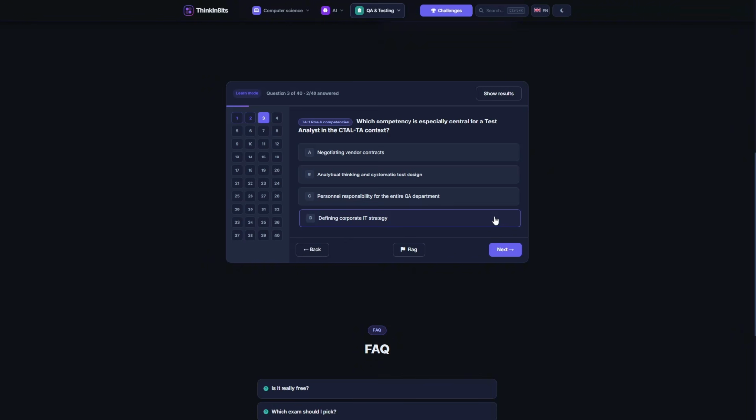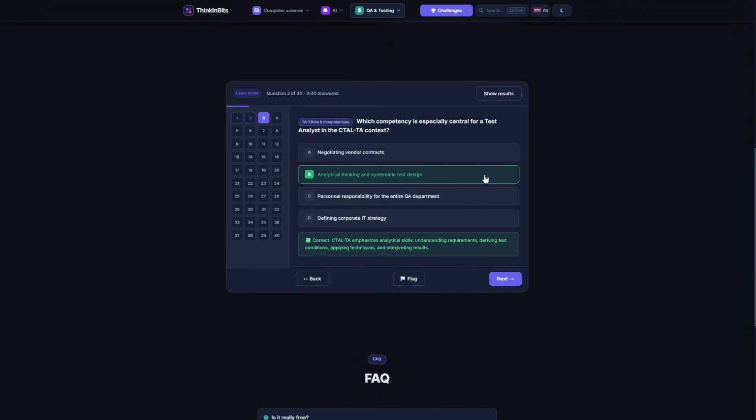Let's review the answer. The correct answer is B. Analytical thinking and systematic test design. Advanced Level Test Analyst emphasizes analytical skills, understanding requirements, deriving test conditions, applying techniques, and interpreting results. Option A is wrong because vendor contract negotiation is not a core test analyst competency.